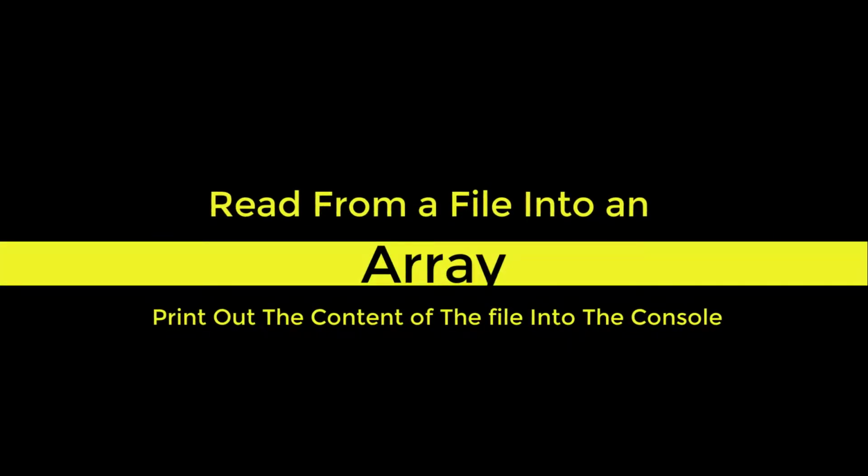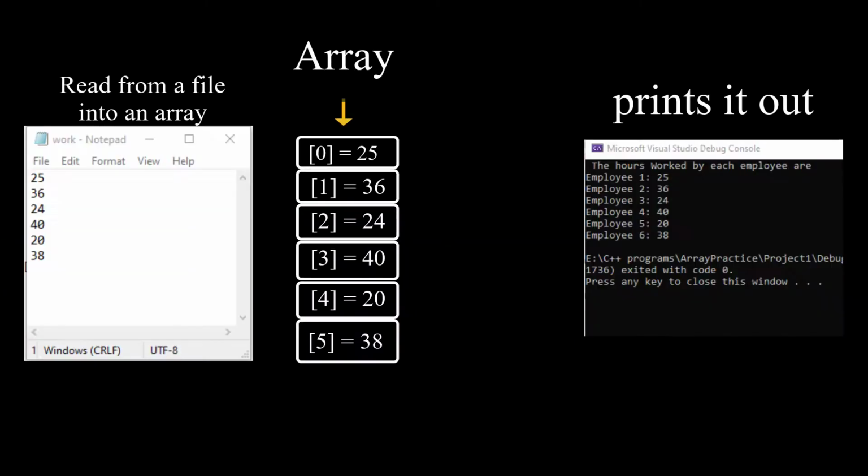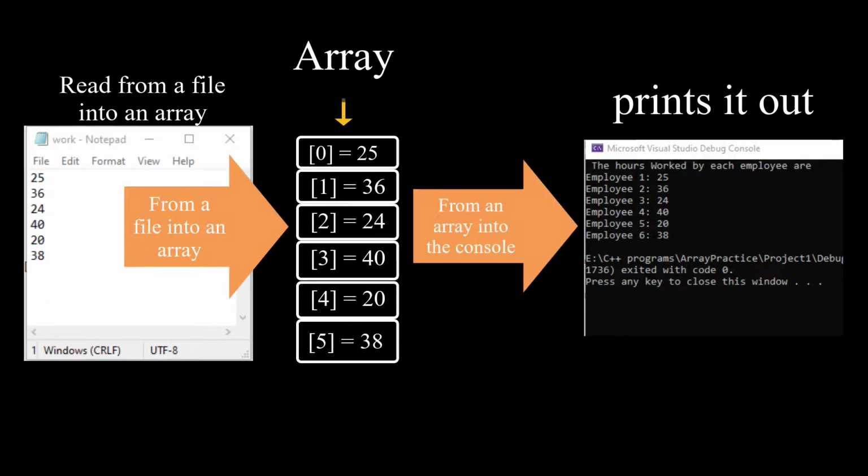Okay, this is the fun part. Now let's write a program that reads from a file into the array and prints it out. In this section, I will write a program with 6 employees and the number of hours each one of them worked. My program will ask the user to input hours worked for each one of the employees, and then it'll print it out. Let's take a look.